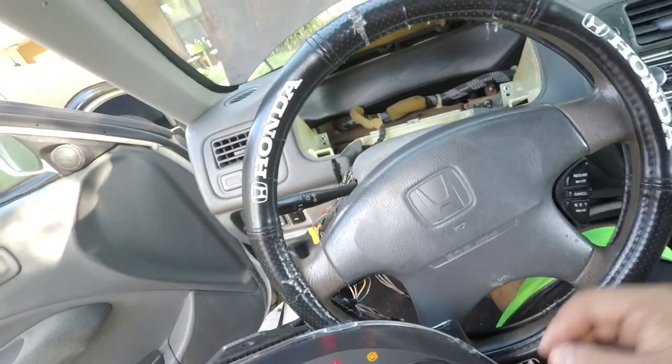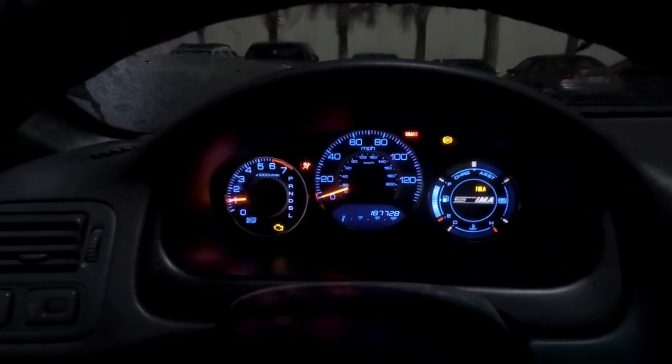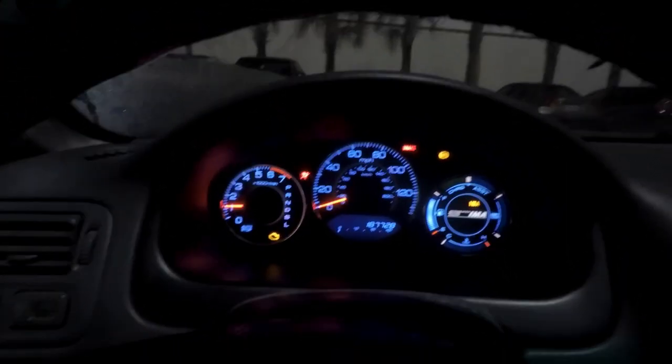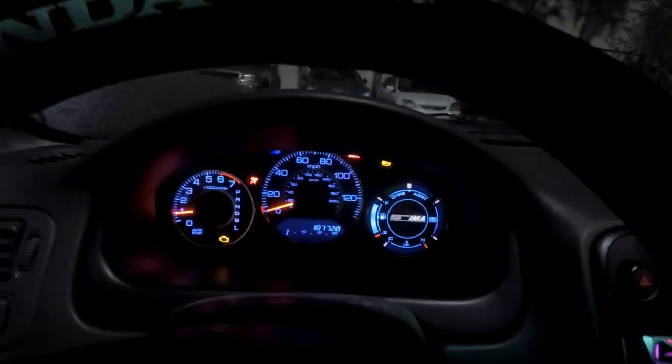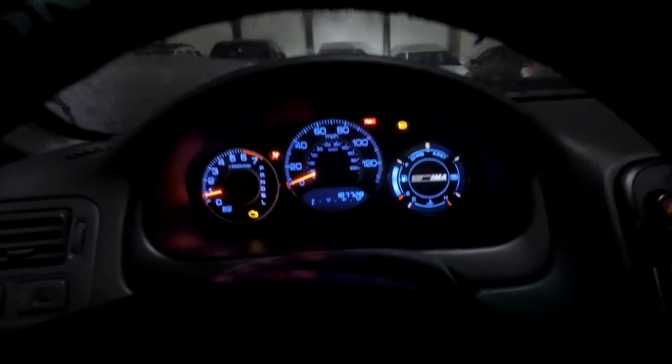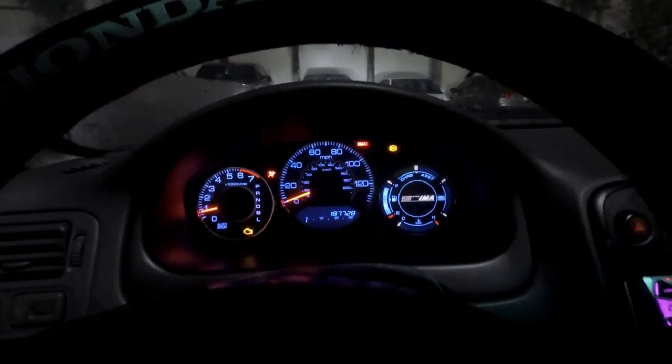Alright, now I gotta get everything back together. So this is the first shot at night. I am so excited, man. This thing looks so good. Oh my god, you don't even know. All right, here we go. Look at that. Oh my god, that looks so good. Looks really good.